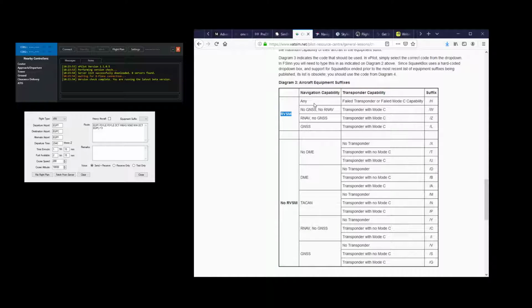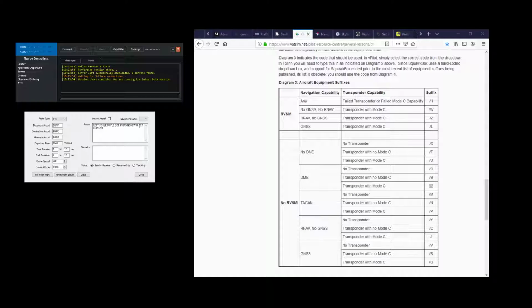Then you look at what kind of nav equipment your plane's got. Actually that's interesting, because you can only pick DME. So if you don't have any GPS or RNAV capability, then I guess you're down here anyway, in the DME section maybe. The King Air 200 has got the Garmin GPSs which can do the RNAV approaches. So in my case, and I have got transponder modes, I think L would be the correct suffix. If you didn't want to use the GPS, then I guess you'd pick A instead.